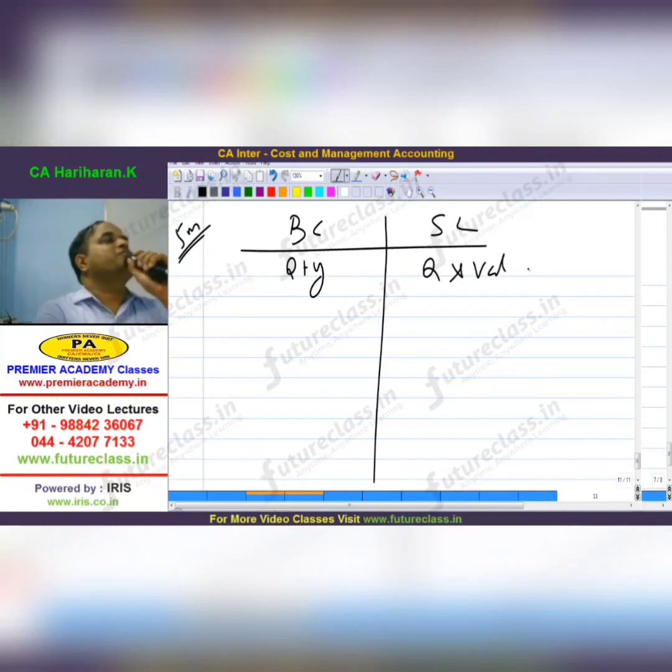Now, what is the next difference between PIN card and the storage ledger? Before we analyze the difference, I need sufficient time to write. Just listen first. If you keep on writing the answer, you will not be able to understand what answer I am telling you. The priority should be listening, not writing. Anyway, it is there in the textbook also. First listen, then you can copy thereafter. Now we don't have the time. First concentrate, thereafter you can write. In the homework question also you can refer to the book. Everything is written in the textbook.